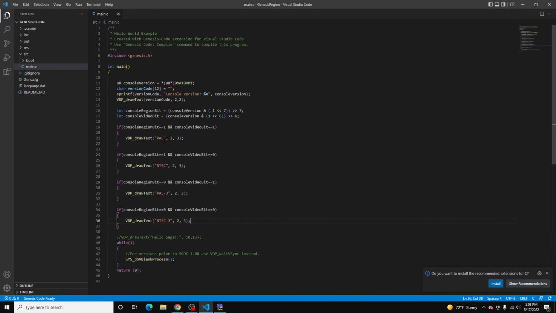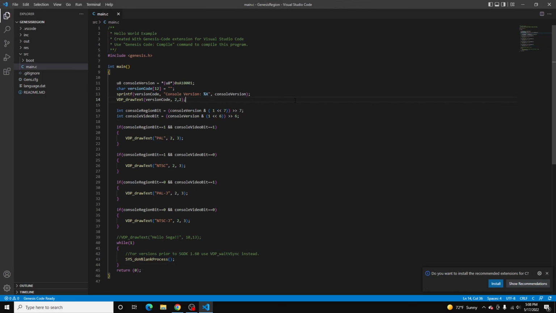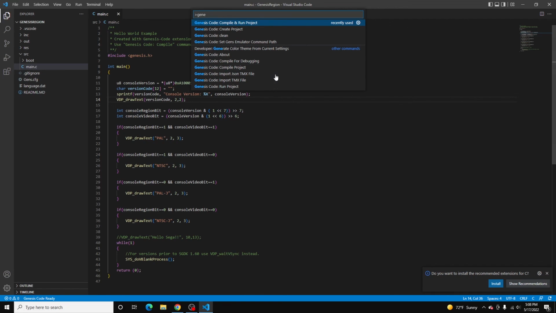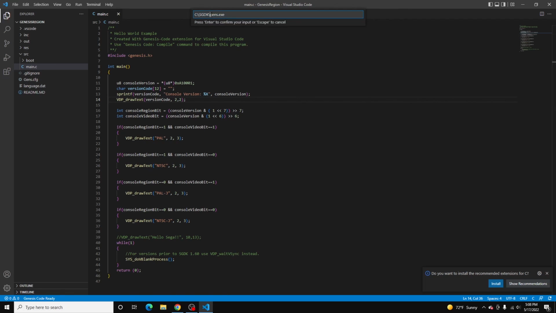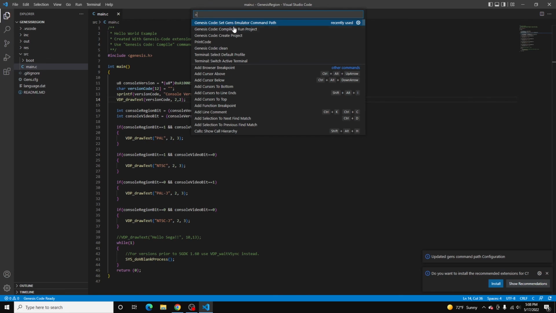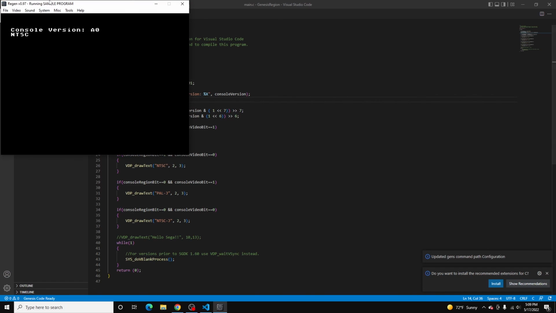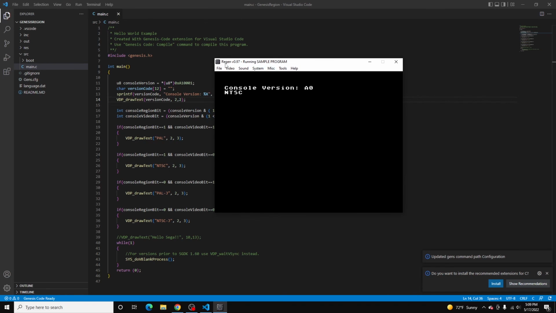The purpose of this video was just to show you how you could pull that data, extract it, and test it using an emulator. In this case, we were using Gens. We can also do the same thing with Regen. So if I do Genesis code and switch this real quick to Regen, I'll show you the reason I used Gens in a minute. Alright, if we compile and run, this should load up Regen. Yep, first time. So this time it loaded up the Regen emulator.